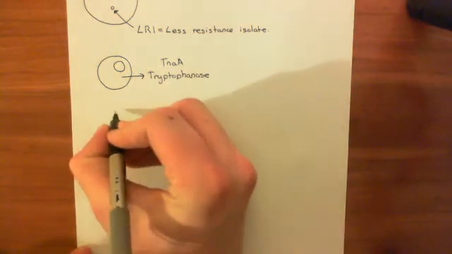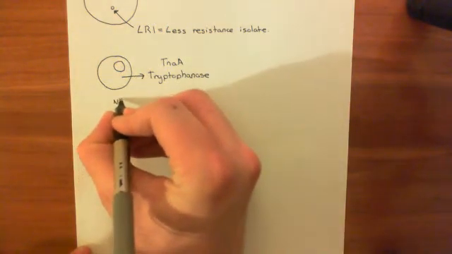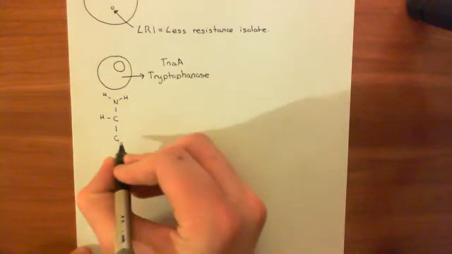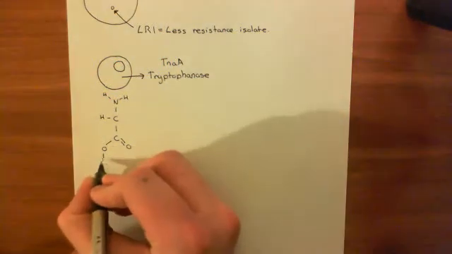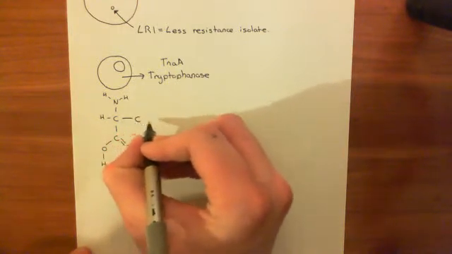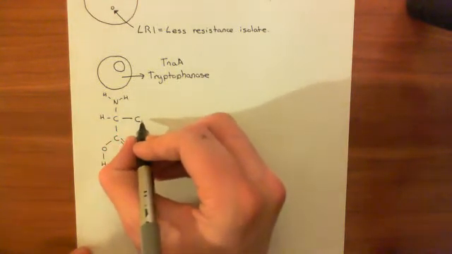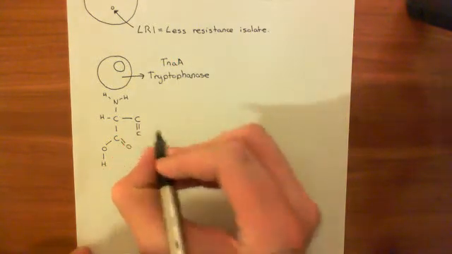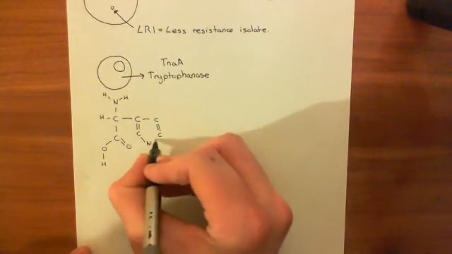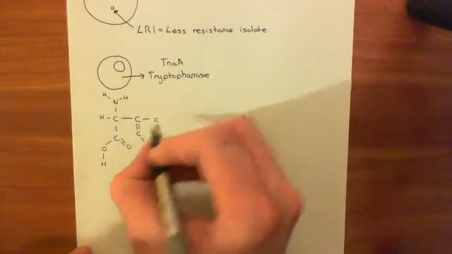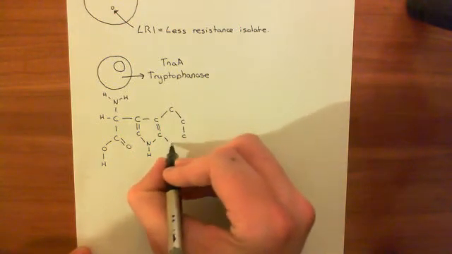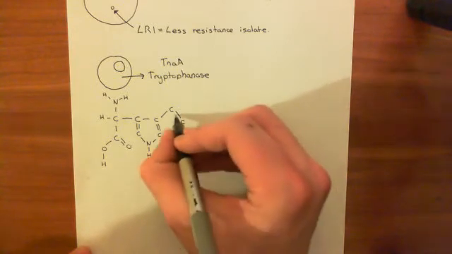So if this is the alpha carbon of the amino acid, and let's make this the amino group up here of the tryptophan. This alpha carbon needs a hydrogen coming off it, and also a carboxyl group coming off down here. So there's the generic structure of an amino acid so far. Now let's draw the bit that is specific to tryptophan. So tryptophan now has this carbon off here, and then it has another carbon coming down here, which is double bonded to this one. A carbon off here, carbon like so here, and then a nitrogen here, with a hydrogen like that. And then off here, you have a benzene ring.